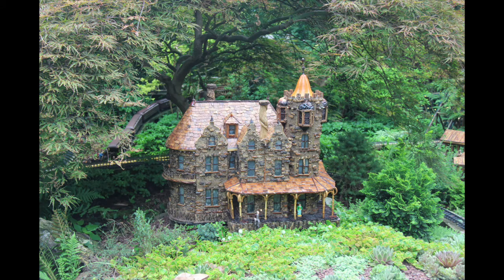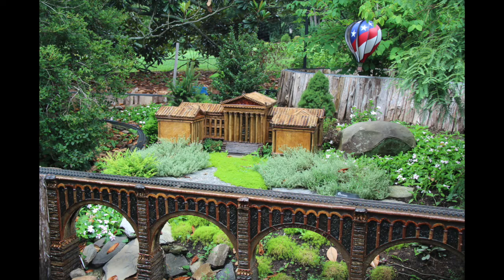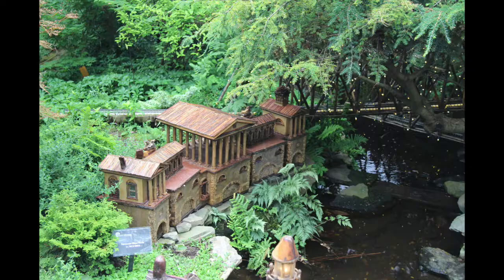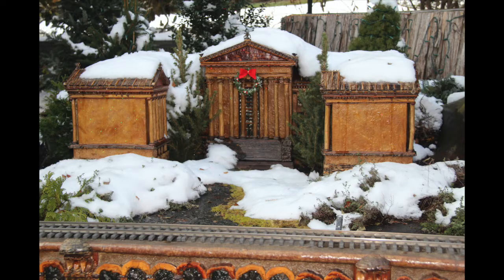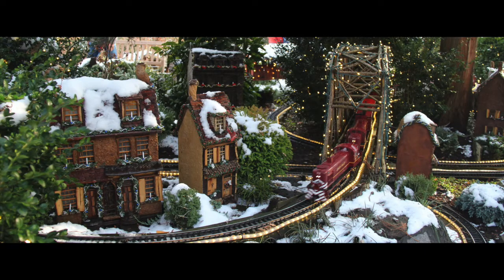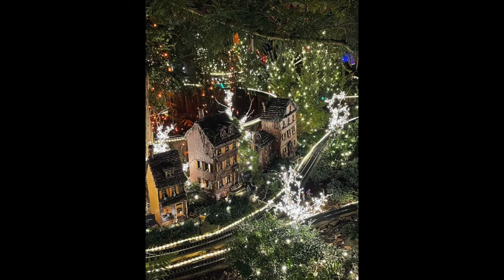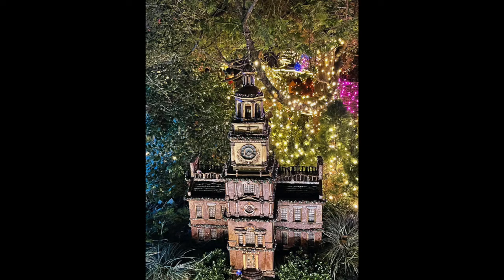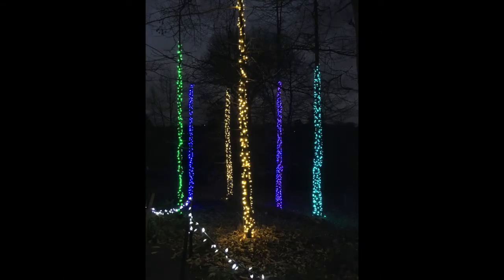Colorful trains meander around historic scale model buildings, such as City Hall, the Art Museum, and Betsy Ross House. The buildings are created entirely of natural materials, each detailed with leaves, bark, vines, and twigs. The Garden Railway display is open during the summer months and returns annually on Thanksgiving weekend for the holidays. Twinkling lights and festive decorations have made the display a very popular holiday destination for families.